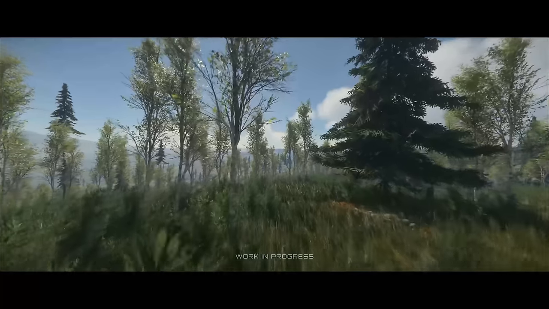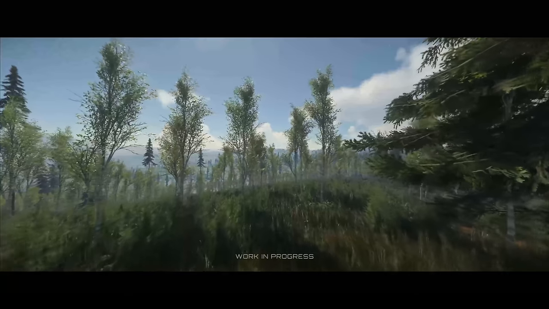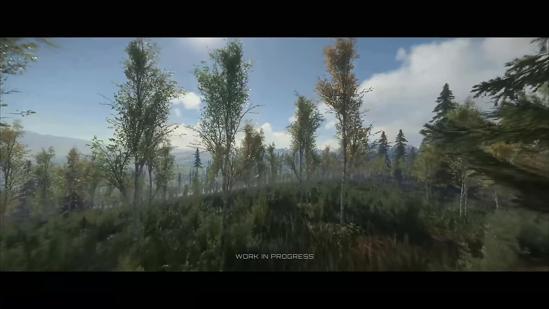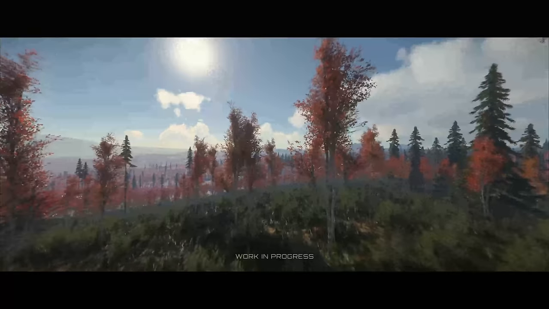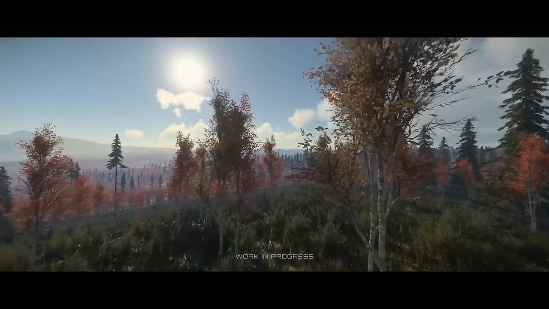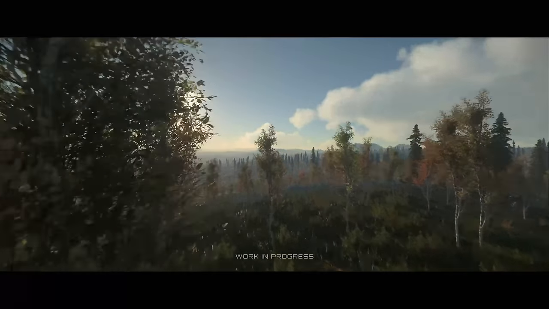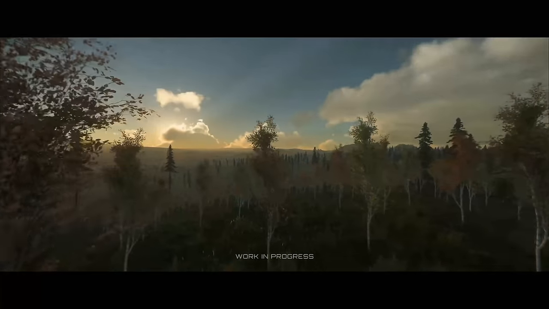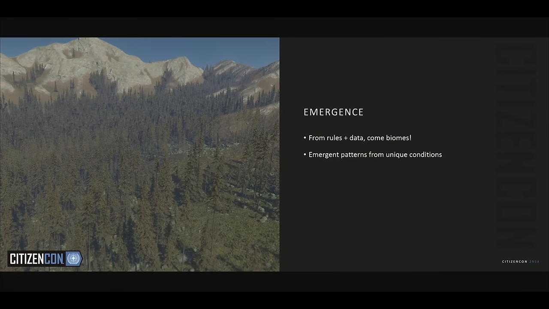Now, this isn't the only thing that will drive the color of the leaves. We're going to introduce the concept of seasons to the game. And this will mean our planets will evolve through the year, and we'll be able to shed leaves from trees and have the grass wither in winter. So as you're starting to see, all these rules, all this data, it's all coming together to create what we call truly emergent biomes. Let's have one more look at how this varies over a much larger scale.